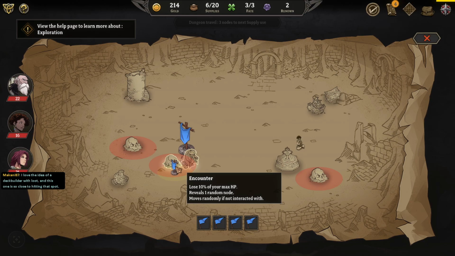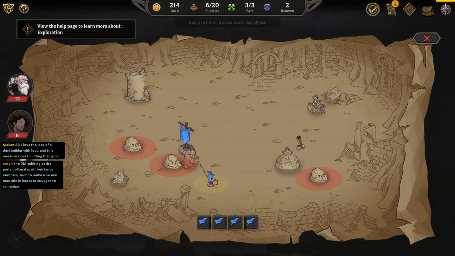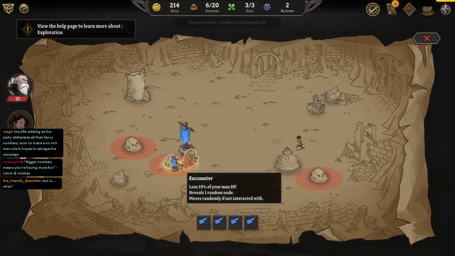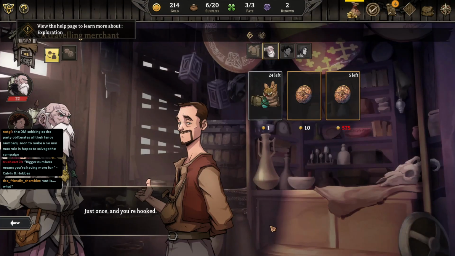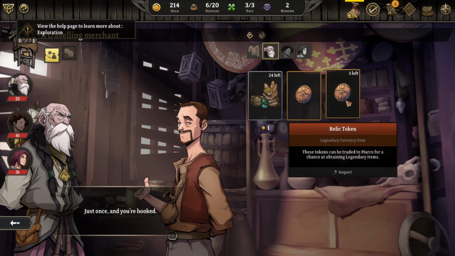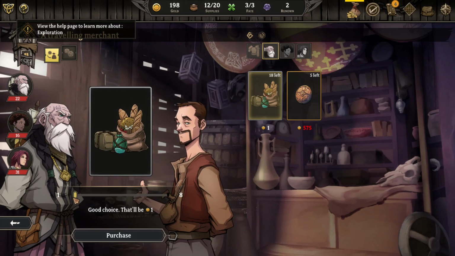Encounter: lose 10% of max HP, reveals 1 random node, moves randomly if not interacted with. Wandering Peddler. I'm so confused. Relic token. These tokens can be traded to Marco for a chance at obtaining legendary icon items. Heal. Oh, there's a scroll bar.